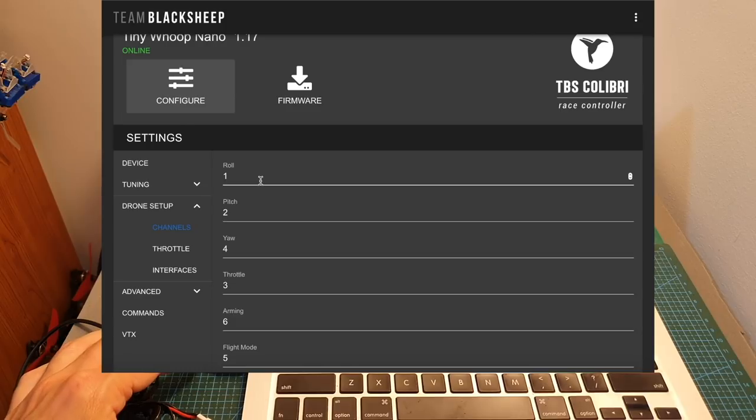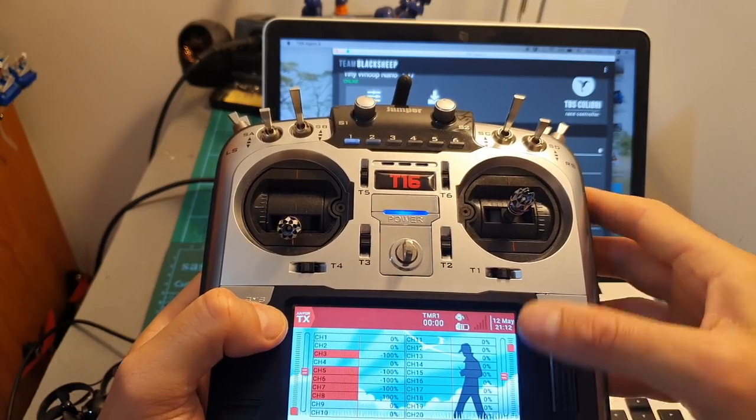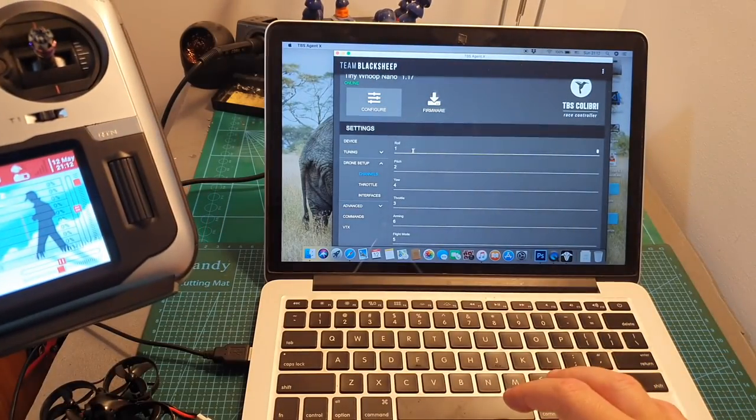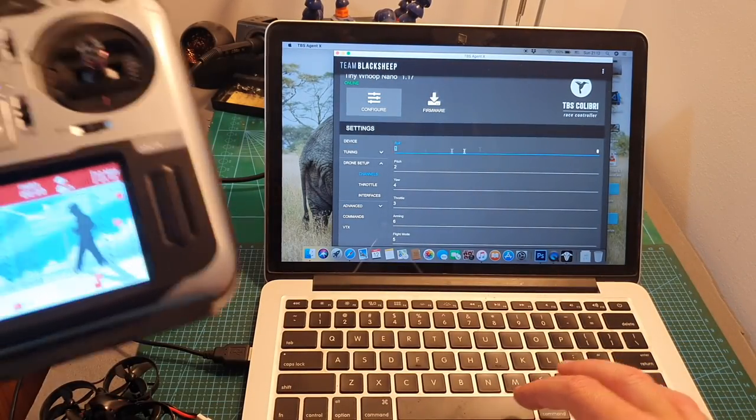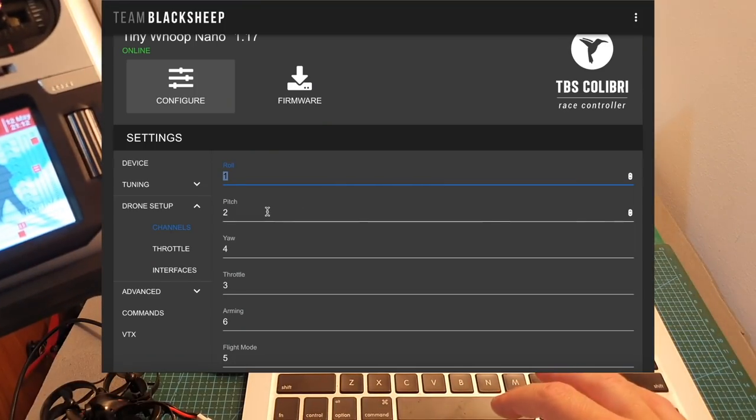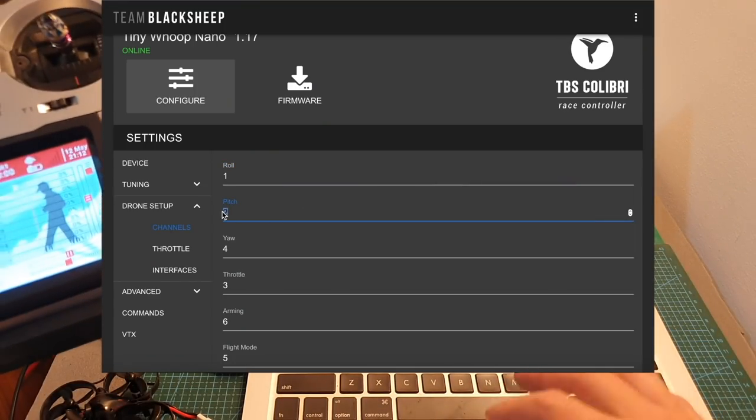And what I recommend to do is to monitor your channels. So for example, this is the roll, which is assigned to channel 1. And you can see the roll is assigned to channel 1. The pitch is assigned to channel 2. So you can see the pitch here is channel 2, and etc.